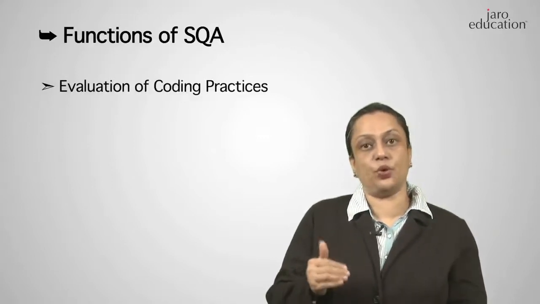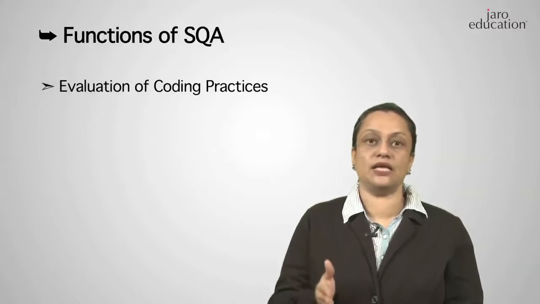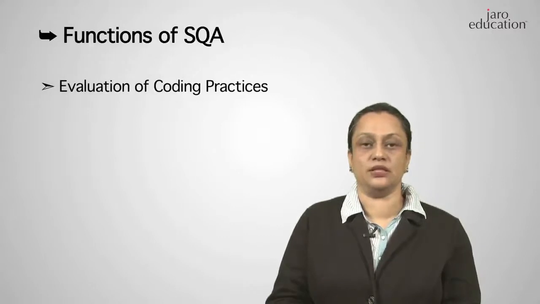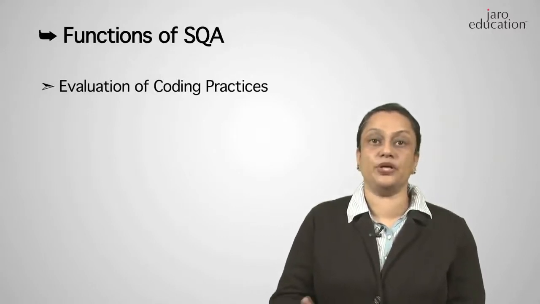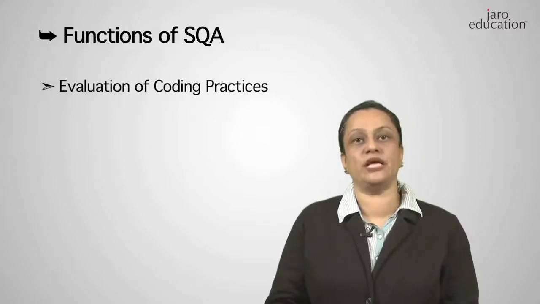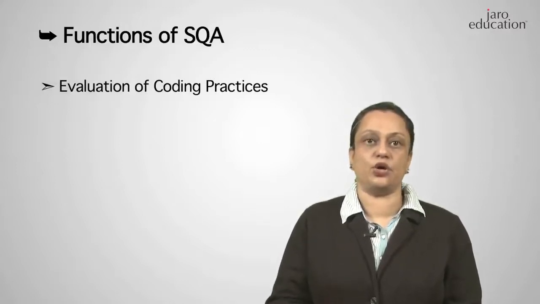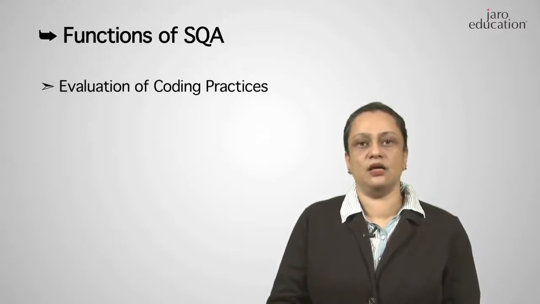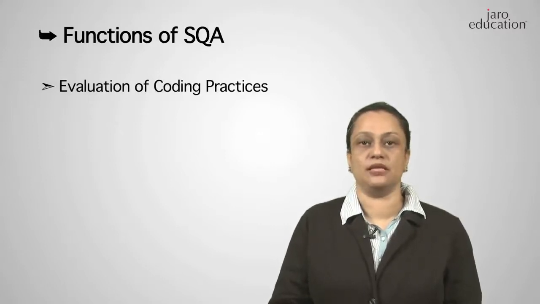During the evaluation of the coding process, the SQA looks at the adherence to the coding standards, whether they have been adhered to, whether appropriate documentation has been maintained, whether variable names are meaningful names, whether there is adequate documentation to maintain the software. All this is defined first of all in the coding standards and then evaluated while the coding process is being reviewed by the SQA.